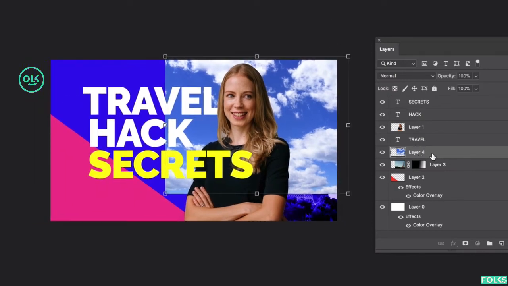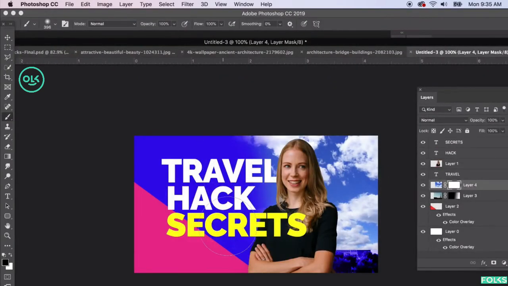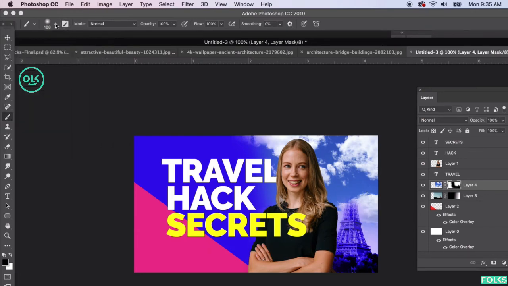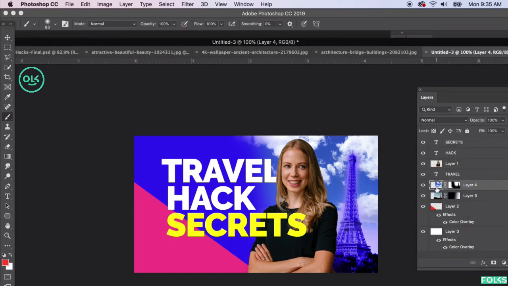I'm going to use layering mask. So I'm going to go down here and press my layering mask. I can paint on and get rid of some of these clouds by using black and white paintbrush. So to get rid of things, I'm going to paint with black. Okay, so I'm just kind of slowly blending this in, and I'm going to make it a little bit smaller as I go up the tower. I'm just going to slowly get the Eiffel Tower all the way up to the top. And I can blend these in so it matches that purple. So I'm just doing the blending modes back on this original cloud layer.